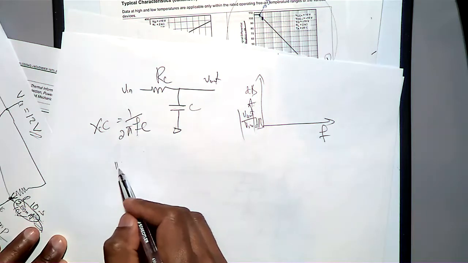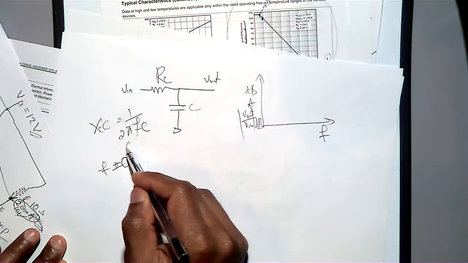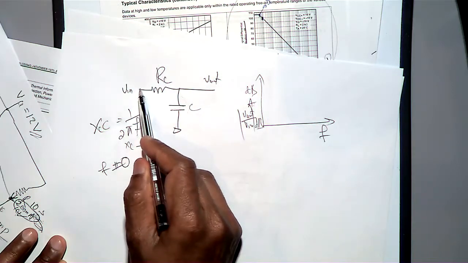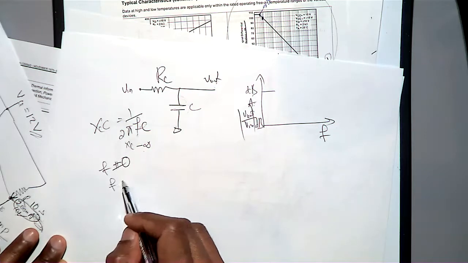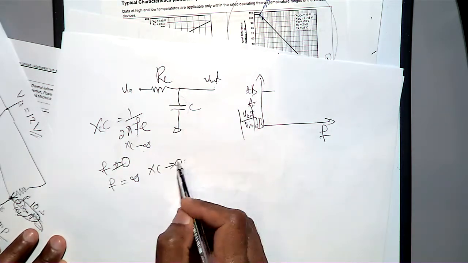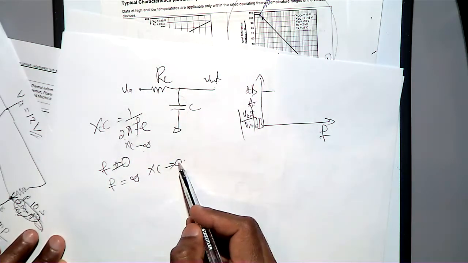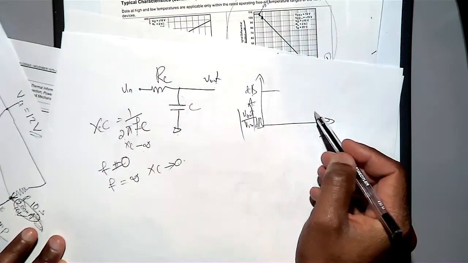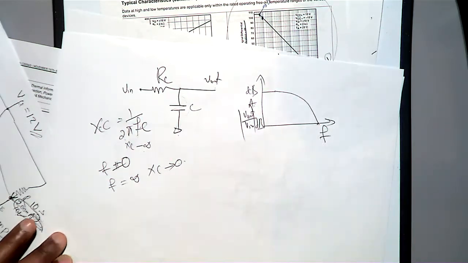F equal to 0. Then your impedance equals infinity, so Xc tends to infinity. So this is open. You know what I mean? So whatever the voltage V in, you get V out here. That is the reason you are getting something like this. Then when F equal to infinity, what will happen? Your Xc tends to 0, because impedance is 1 by 2 pi Fc, and when F equals infinity, your impedance tends to 0. It means this is shorting. Then all the signal will be shorted to ground, so that at high frequencies the gain will be small. In between you will be getting something like this. See, it's a low pass filter.